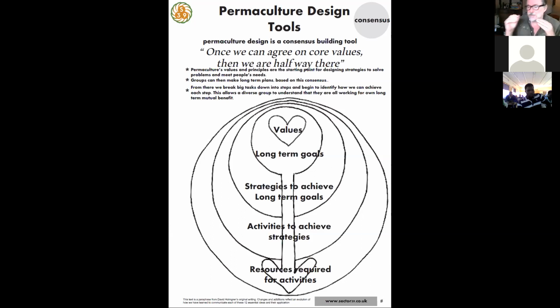In the same way as I said at the beginning of the PDC, your ethics are like a long-term steering mechanism. I don't know exactly where I'm going or how I'm going to get there, but I'm going to operate within these values as my method of getting there, okay? And then I might think, well, where do we want to be in the longer term? What's our longer term objective?